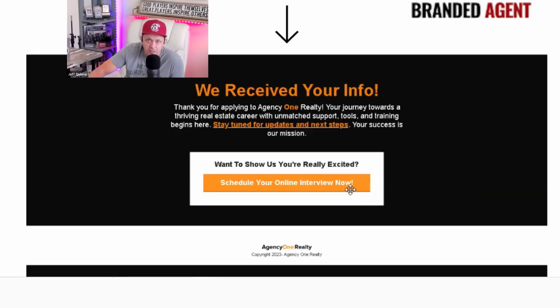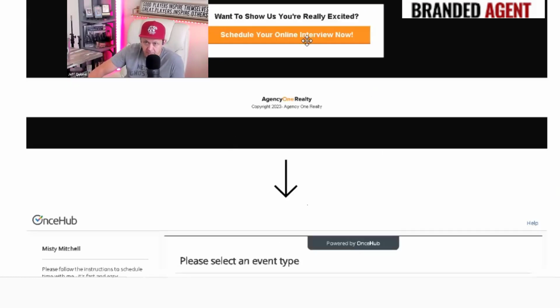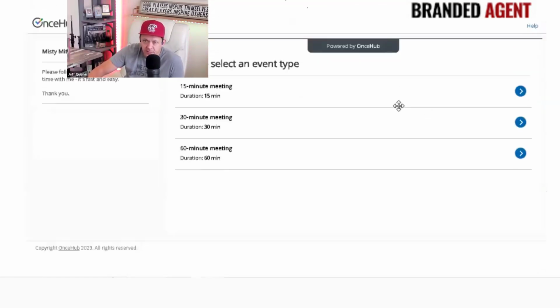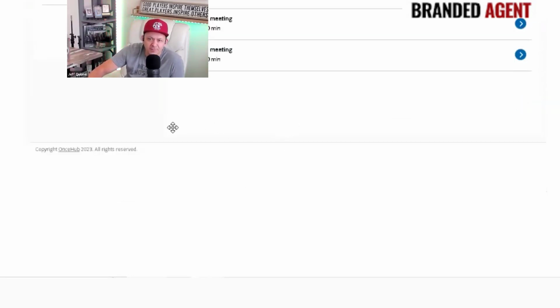And then in your page editor, wherever it is you're building out these pages, you would link this button right here, of course, to your booking page. By the way, you could also, actually, I'll hold on to that nugget here for a second. Okay. And then once you have your OnceHub page set up, you're going to be driving people here.